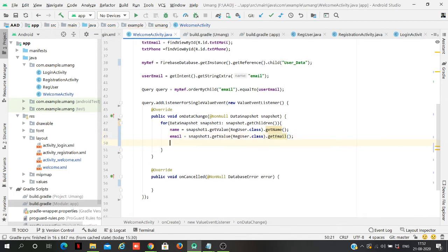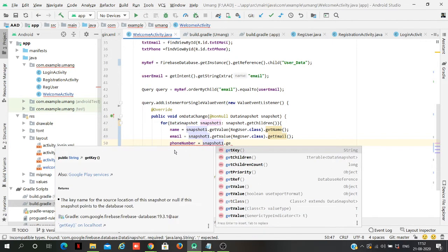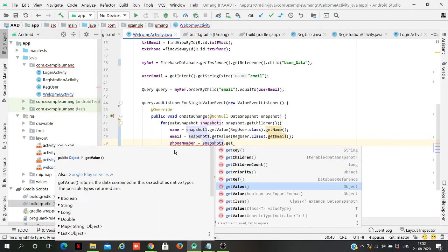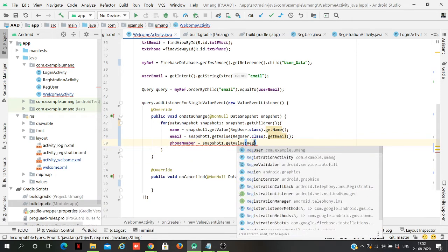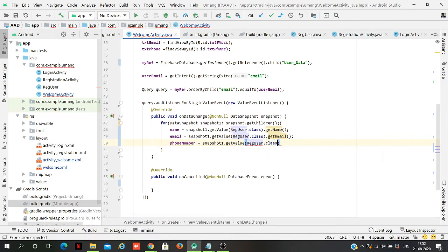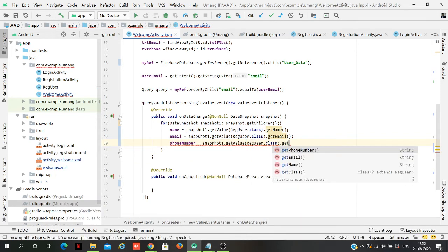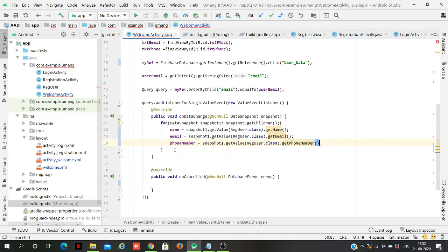The next thing, I'll be getting the phone number equal to snapshot1 dot get value reg user dot class dot get phone number. So this is how I'll be doing it.